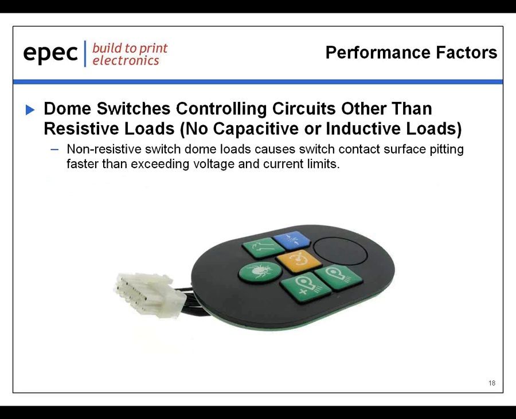Dome switches controlling loads other than resistive loads. In other words, we really don't want to control capacitive or inductive loads directly. Non-resistive switch loads, such as discharging capacitors or switching inductive loads, will cause switch contact pitting faster than exceeding the voltage and current limits. Contact pitting will increase contact resistance and intermittent operation and potentially overheat.